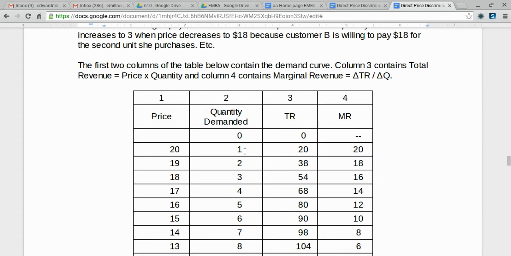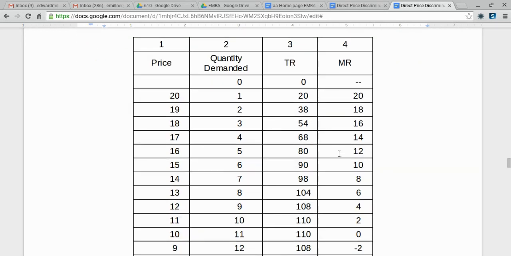Marginal revenue of having output go from 1 to 2 is the extra revenue, $18, again divided by 1. Marginal revenue of the second unit is $18. Marginal revenue of the third unit is the extra revenue, 16, divided by extra quantity, 1. 16 divided by 1 gives me marginal revenue of 16. So given this nice linear demand curve, I get a nice linear marginal revenue function. Marginal revenue starts at 20, and it decreases by 2 every time output increases by 1.